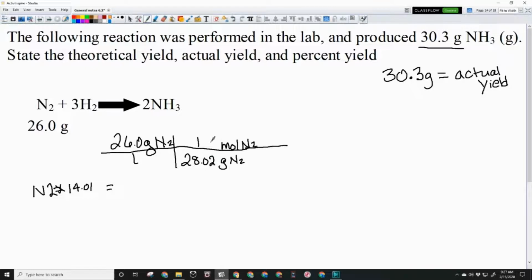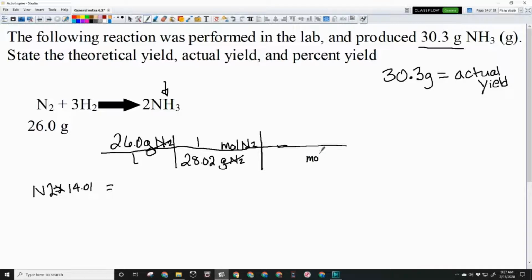And if you don't remember how to do this or you don't know what I'm doing here, go back and review the very end of the last video on stoichiometry where I show you how to get molar mass for converting between grams and moles. All right, so grams is canceled here. So this is going to give us moles of N2. Okay, but we don't want moles of N2. We're trying to calculate how much NH3.